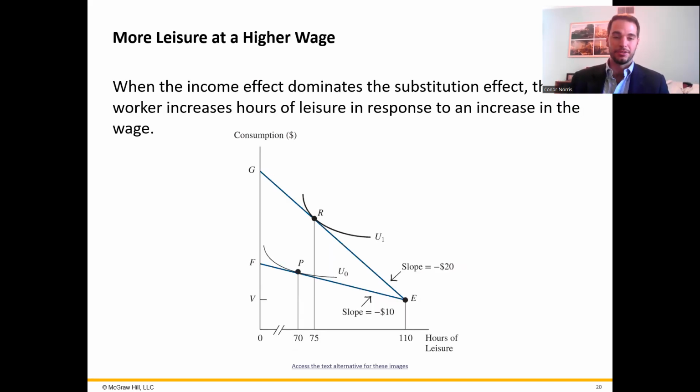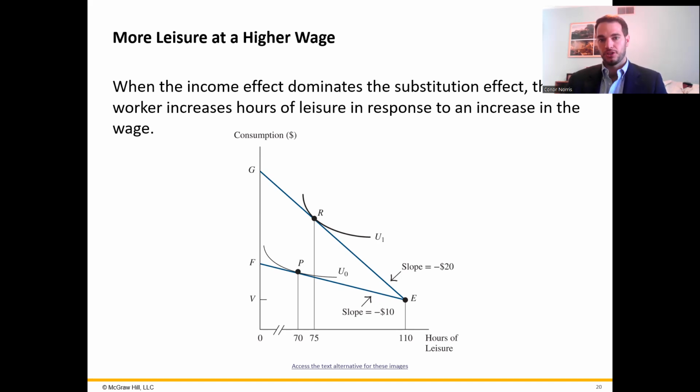So I don't want you to worry as you're seeing all these figures and slides and even some equations creeping in. Now we're going to look at a different type of change: what happens when the hourly wage changes. We're going to look at the same two scenarios. But unlike before, at point E, the endowment point, the non-labor income doesn't change. The wage is changing, so the slope is going to change, but it's going to rotate around that same point E. So for this worker, each hour of work increases their ability to consume even more than before.